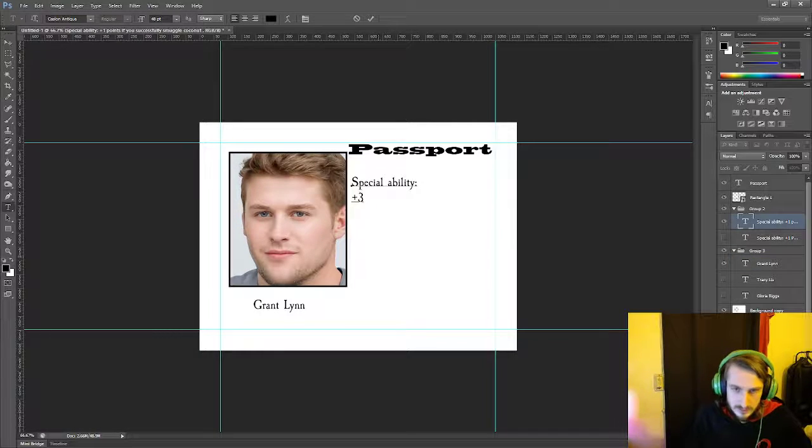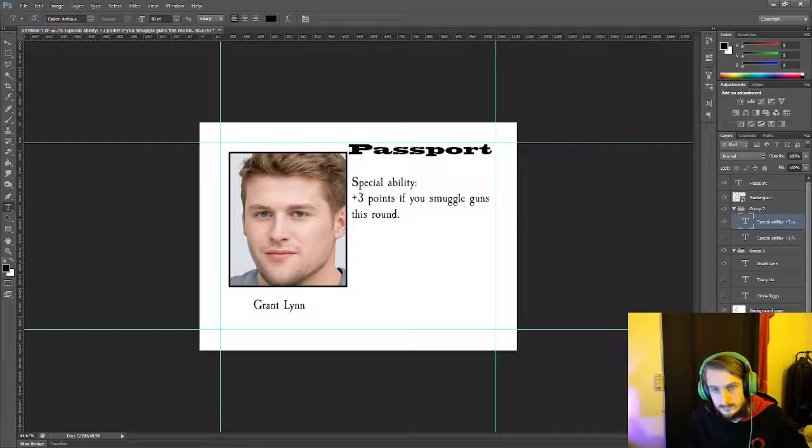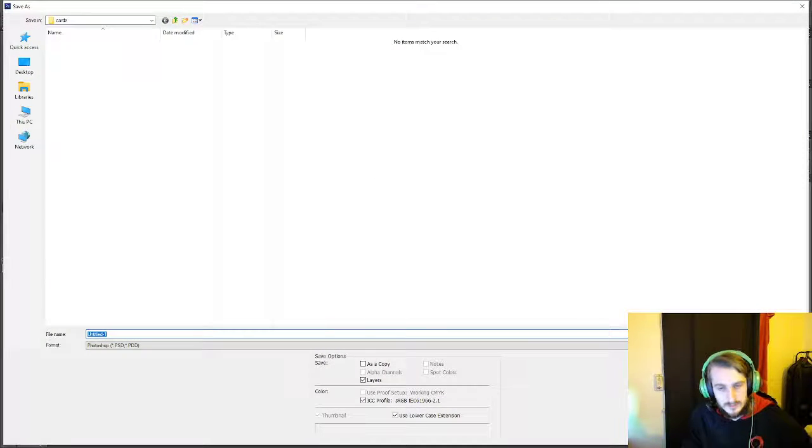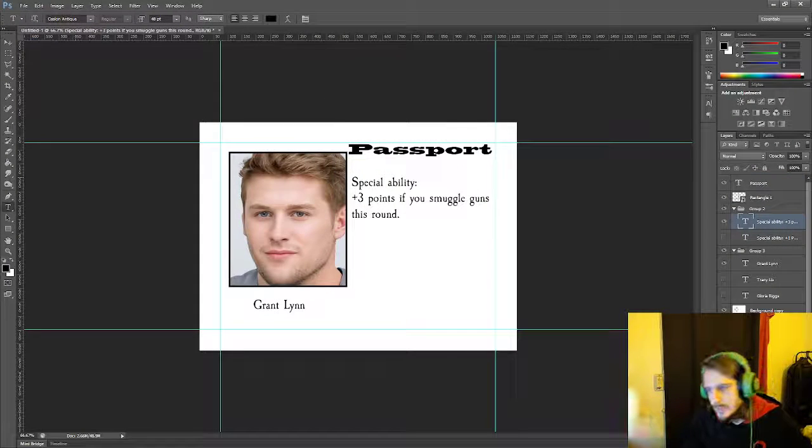So I think guns is going to be the big risky thing, where if you get busted with guns, you just are removed from the game or something. If you smuggle guns, it's like the biggest upside for the biggest downside. Okay, that's number 3.